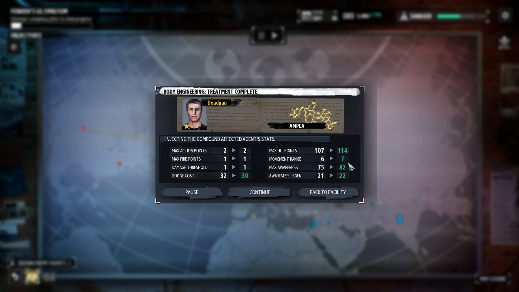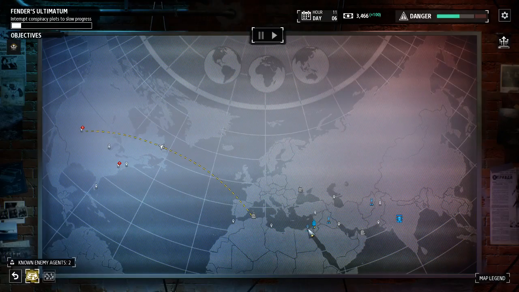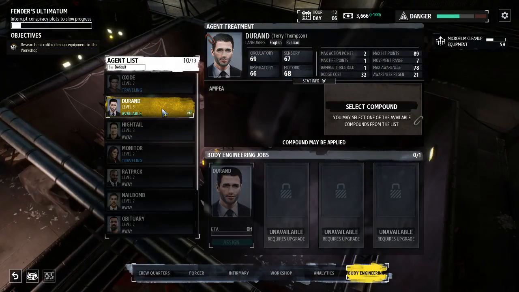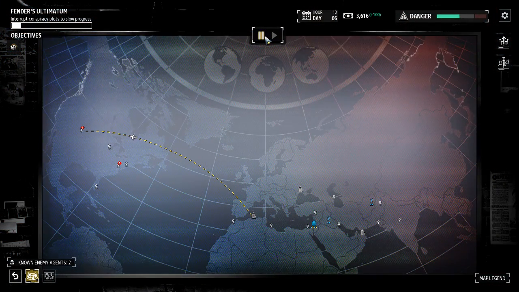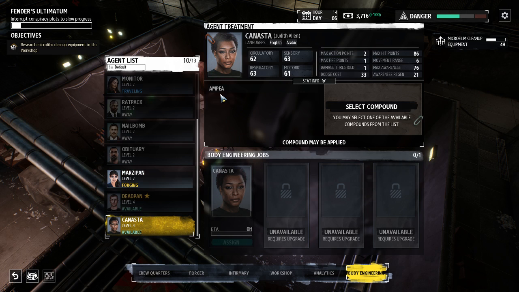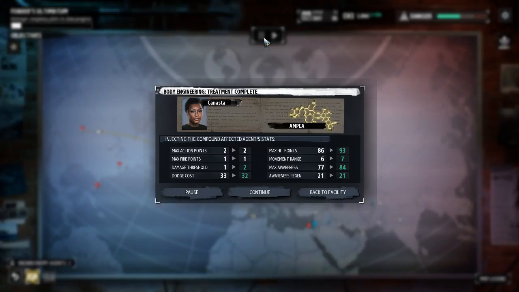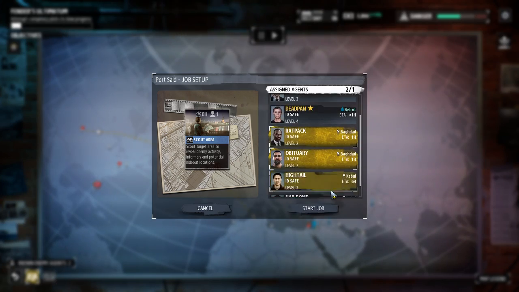Okay, so now the thing is applied. I have now more movement range, and I forgot to do a thing, which is to send Durand and Canasta to the base, because they need to be in the base in order to get their bodies modified or engineered. And we'll start with Durand. As I told you, this is really fast, so getting these improvements very important, very easy. And finally, Canasta also getting improved. I'm a little bit afraid of these rumors running out before I reach them, but I was really far away, so what can I do?